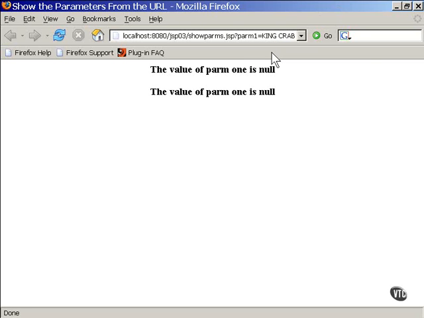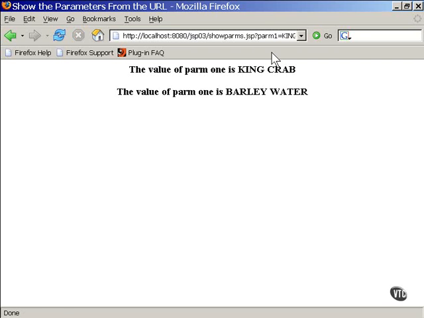And the separation between the two parameters is done with an ampersand. Now the parameters show up on the screen.